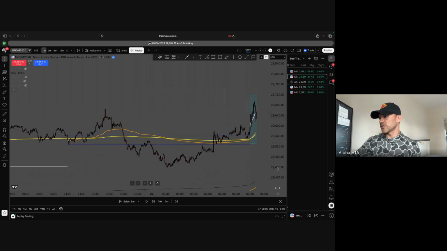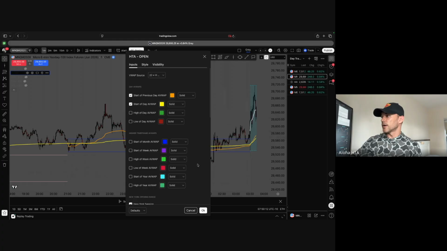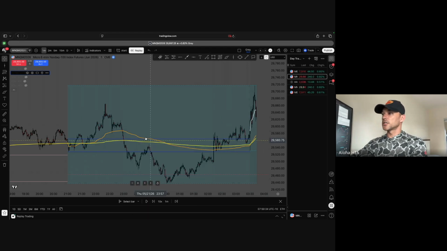So right here, what you're seeing is the London session. That orange is the anchored VWAP for New York. Suppose I don't have initial balance. You could always change that to whatever session you're in. So if you're in the London session, you could go ahead and change that here to, let's do 03 to 0315, or it'll be 04 because it's usually the first hour. And that's how that looks.